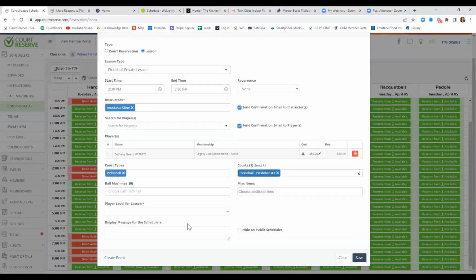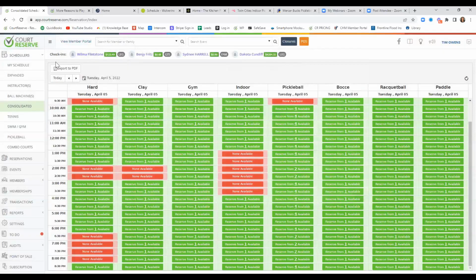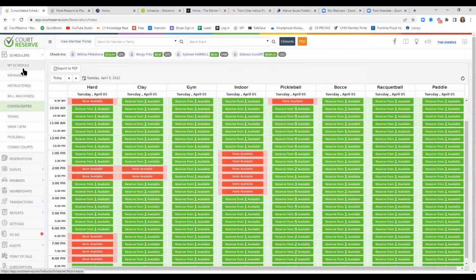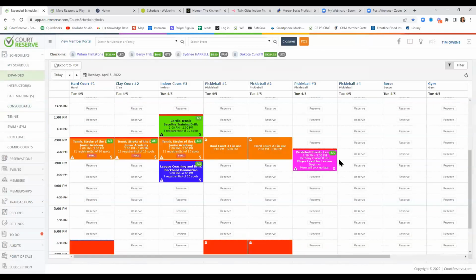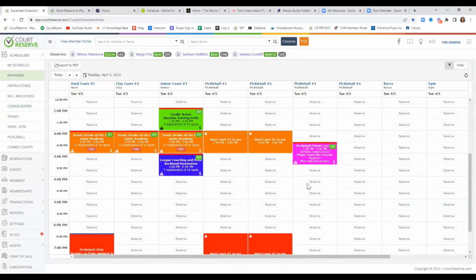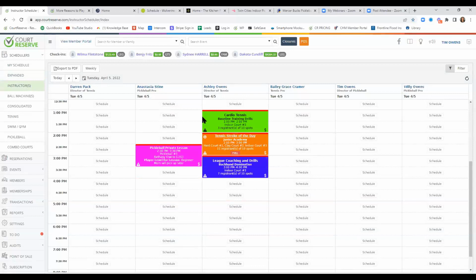It's assigned to a court. And we can also go ahead and tell that this is a new beginner at the club. Maybe this is a junior, so mom will pick up later. And once we go ahead and click save, now this is actually scheduled, and you can pull up the expanded scheduler and see that, again, here is our pickleball private lesson that's been scheduled on court 3 with Anastasia as the instructor. This is an unpaid fee, and mom's going to pick up later, but you can also pop over to the instructor scheduler and see this on Anastasia's instructor schedule as well.